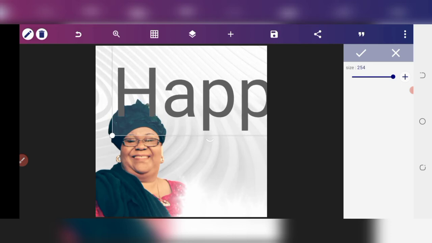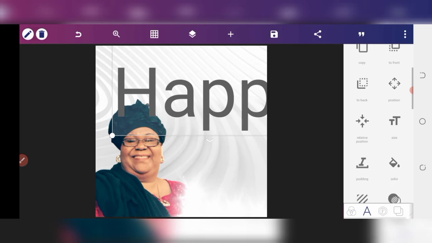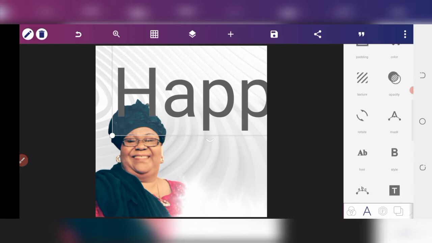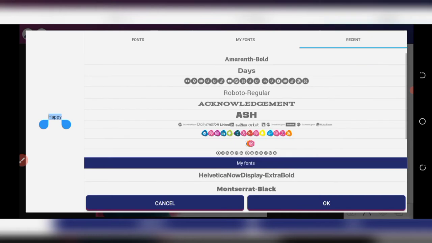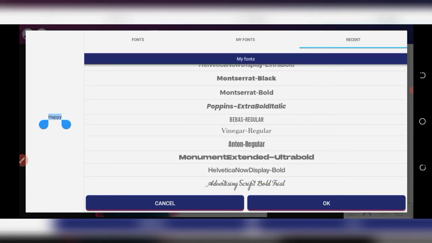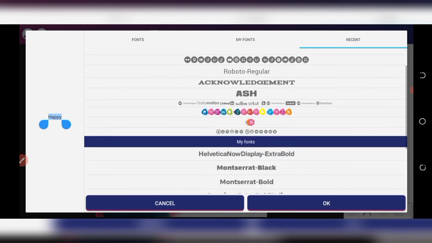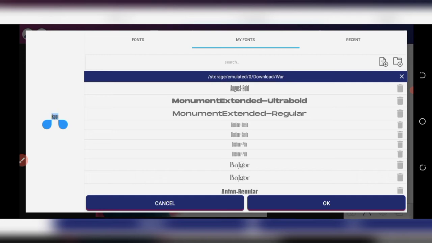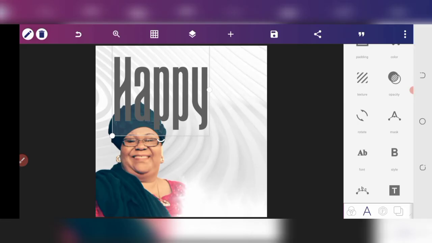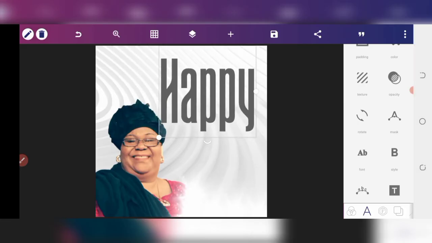Okay, that's not bad. The font I will use is August. August is not here on my recents, so let me go to my font and then choose August. Say okay, so you can see that now.